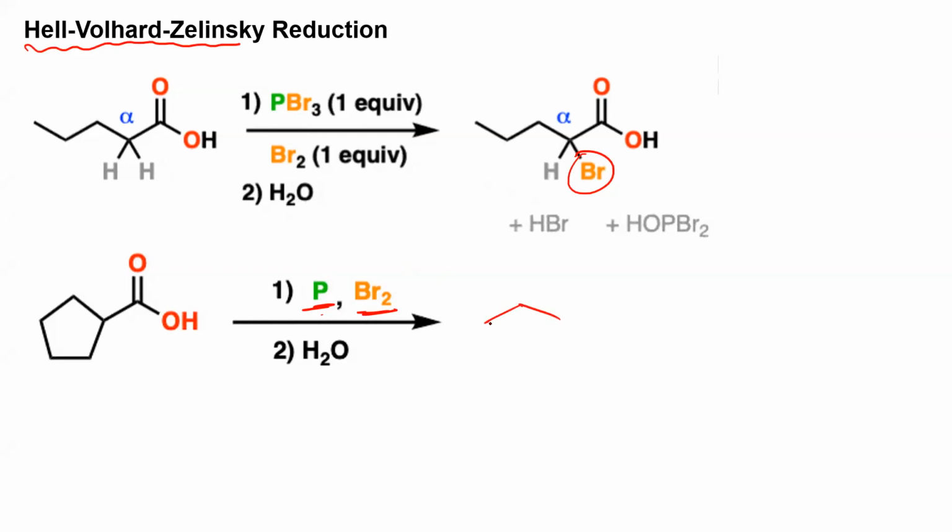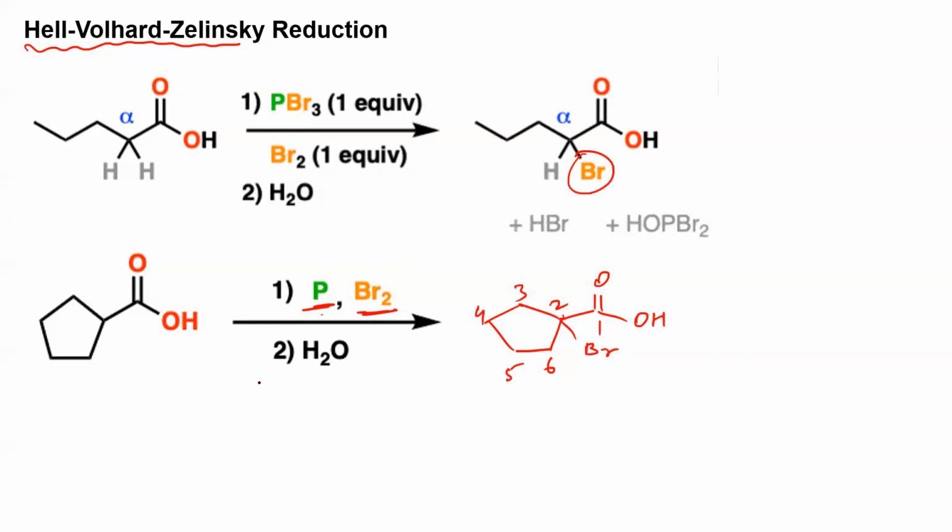And in this case, in which of the carbon the Br will get attached? Tell me. In which carbon will the Br attach? I have labeled it, alpha carbon, you are saying. 1 2 3 4 5 6, tell me. Tell me. 2. 2. Yeah.